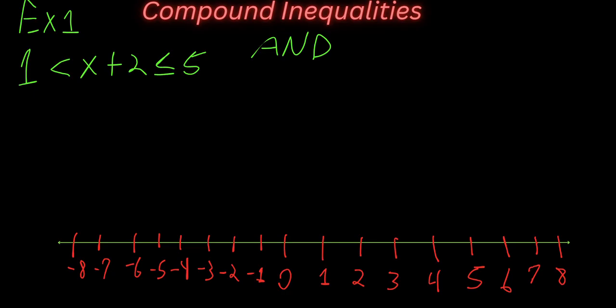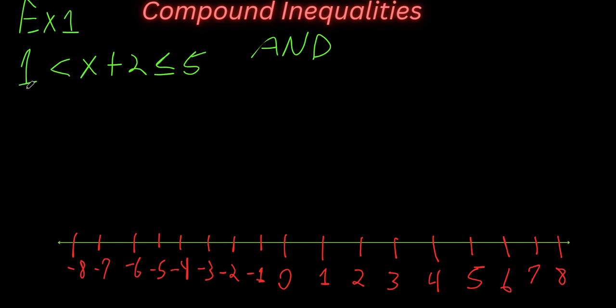So how do we approach this? Well, we solve and then we graph. And you can imagine this: anything you do to one side, you must do to all of them. If you subtract 2 from the statement in the middle, you must subtract 2 from the 1 and subtract 2 from here. And this will remain true.